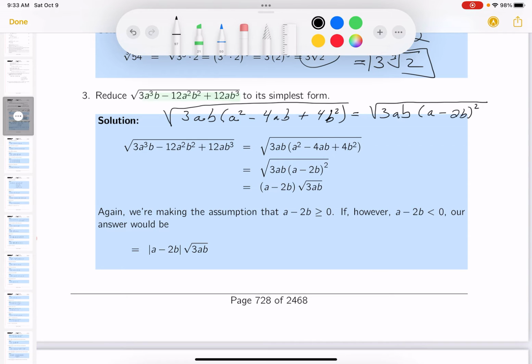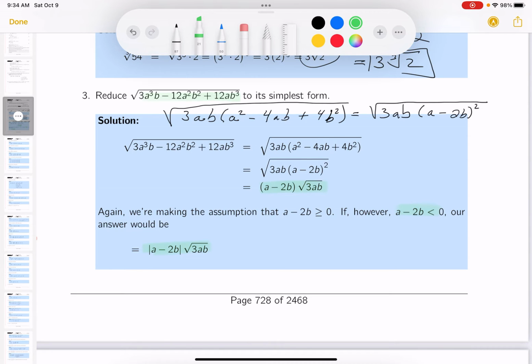But Wells is making the assumption that A minus 2B is a positive. Right? And if you are making that assumption, his answer is fine. But, I should say non-zero, but if it were negative, if A minus B were a negative, you'd have a problem. So this is why I like to write the answer down this way over here.